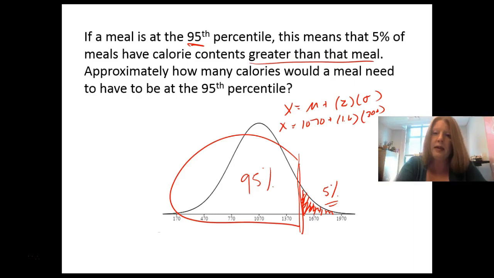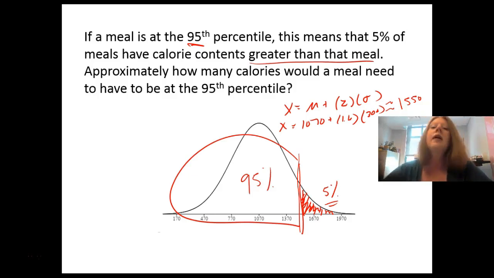And so I believe that this should equal approximately 1550, but let me double check my calculations here just to make sure that's correct. Okay, so that's right on. So hopefully now you have a sense of how to answer these problems if you're given a percentage or a percentile and you have to work backward to solve for x. If it's still not making sense, please let us know because we can try to work through some extra practice problems with you.